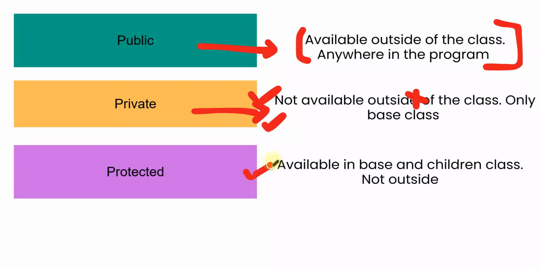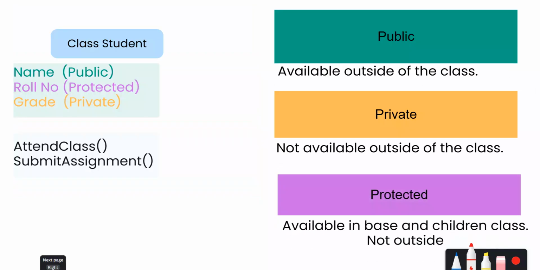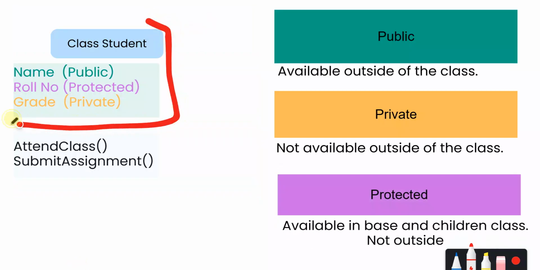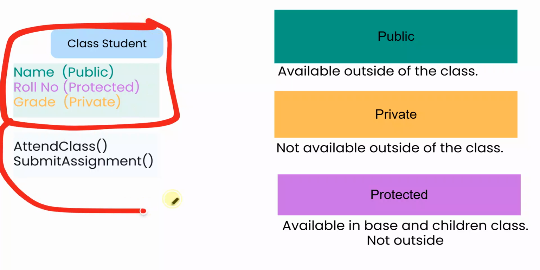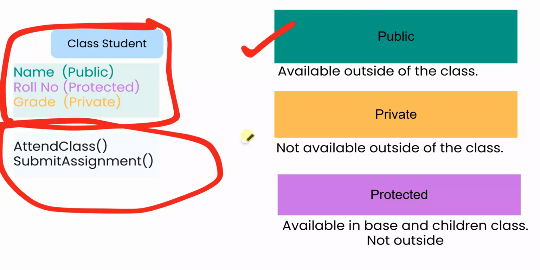And we just looked at protected, because we haven't studied inheritance yet. We just checked its behavior in the parent class, in the main class, and in the main function. So it is available in the parent class. We haven't yet checked it in the child classes, though it will be available in the child classes also. And from the main, which is considered a third class, we observed that it was not available in the third class. This is the same code which we wrote, and we observed the same things as we discussed here.